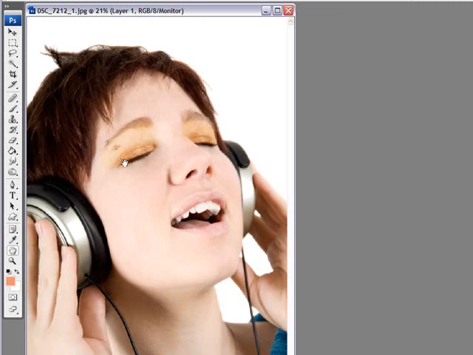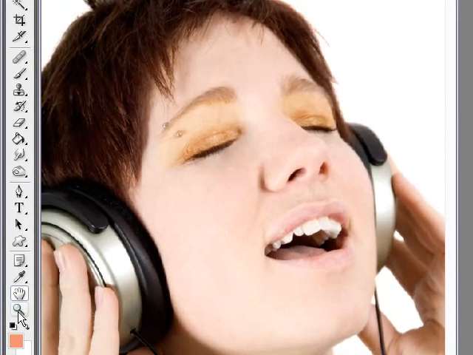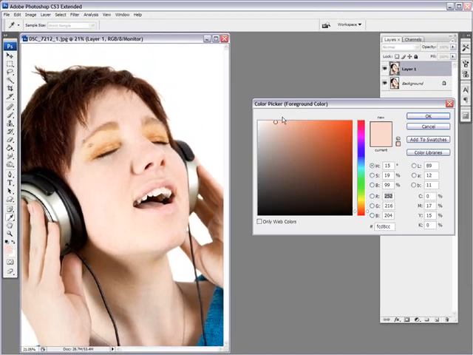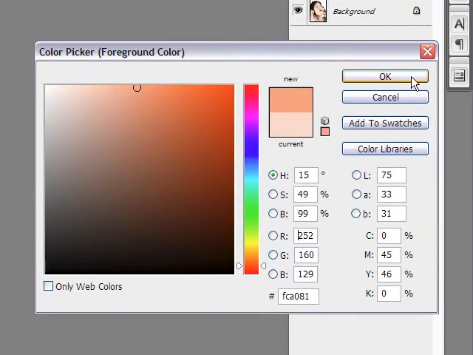Now what we want to do is get a natural color here for her cheek. The best way to do that is just to take your eyedropper, selecting a part of her skin tone where there's already some nice rosiness to it, and then clicking on the color palette and then just bringing it darker. Of course you can always go down and say, well, that's a little too orange, I'll put a bit more red, and you can bring it down a little bit.